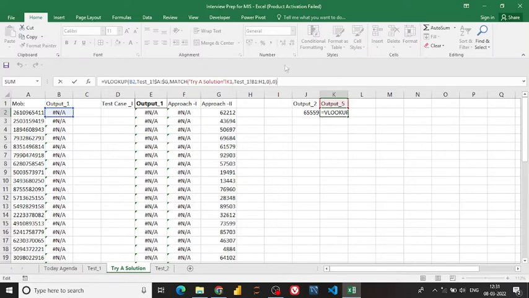So what I want is that my formula should not change the column number. Okay, so in my column I have to fix A2. The first thing we have to fix is my column.